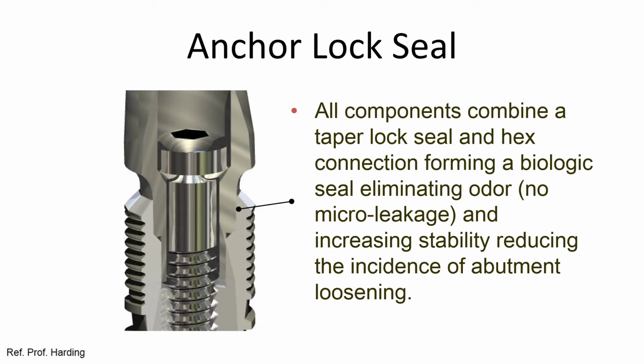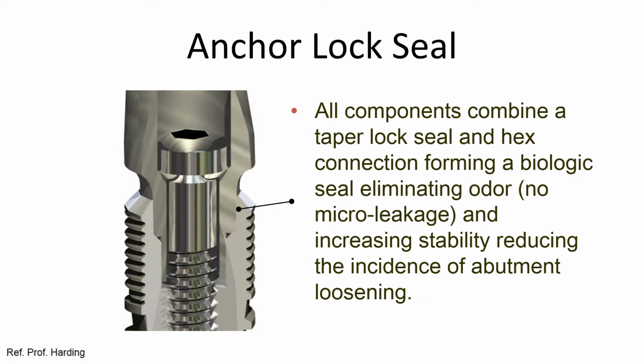Now, another important feature is the development of a seal to eliminate the effects of a microgap. As I previously explained, bacteria can leak from the mouth down the inside of the abutment to come out at bone level, and this will cause localized inflammation in the area, resulting in crestal bone loss. And normally this crestal bone loss is in the region of 2 to 3 millimeters of vertical bone loss, and this is because of the irritation caused by the bacteria.